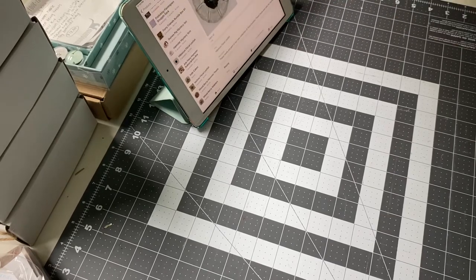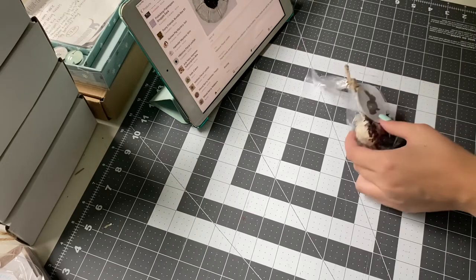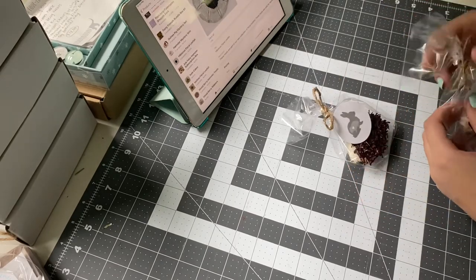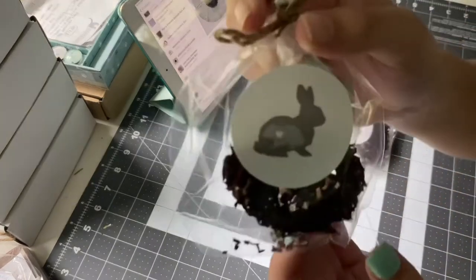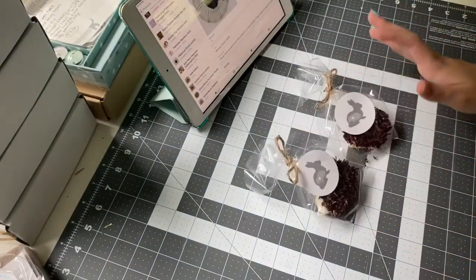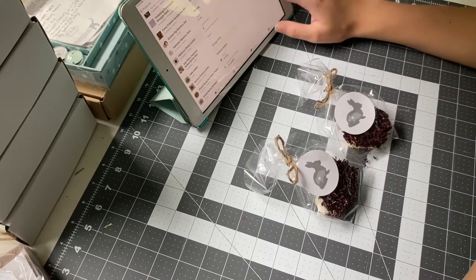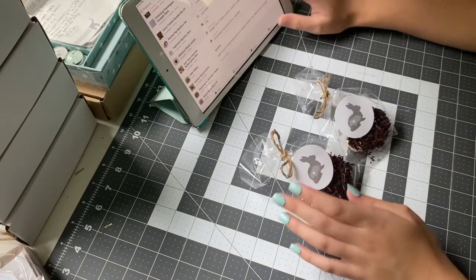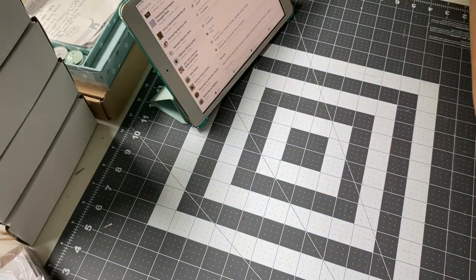All right, then we have the hibiscus floral loofah, which I have 2 of. That's what they look like. It looks like black, but I promise you it's hibiscus. And this is $1.99 and it's just a coated treat, a coated loofah.